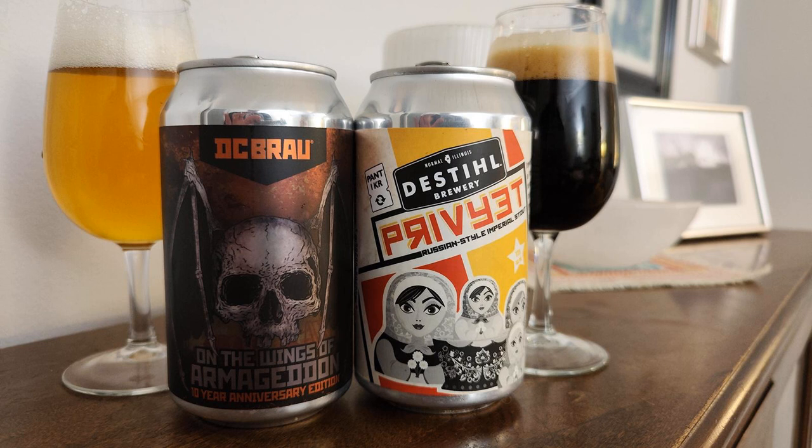Privyet. So, cheers. Cheers. No, it doesn't have any additives. That is just a straight up tasty Russian Imperial Stout. You do get some sweetness in there. Definitely some dark chocolate notes. Beautiful carbonation on it. I mean, this is just a solid base stout all the way around. Yeah, the flavors really linger. They're nice. It's a real solid drink. Best before June of this year.